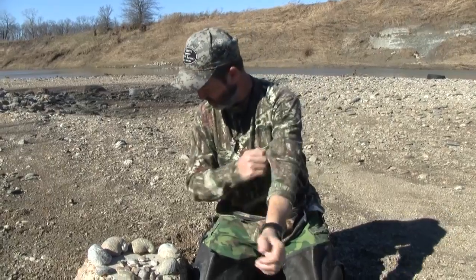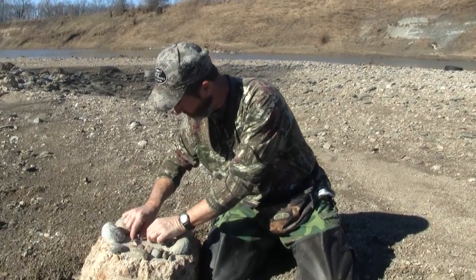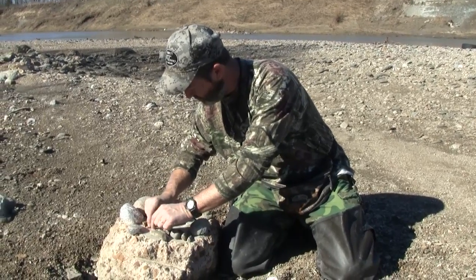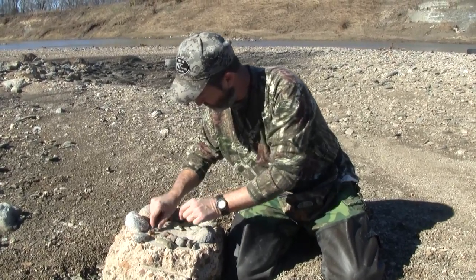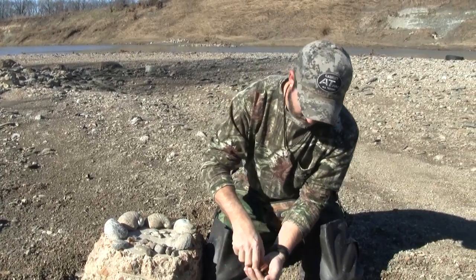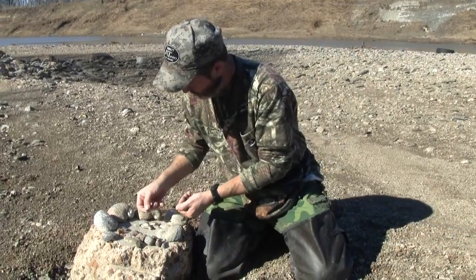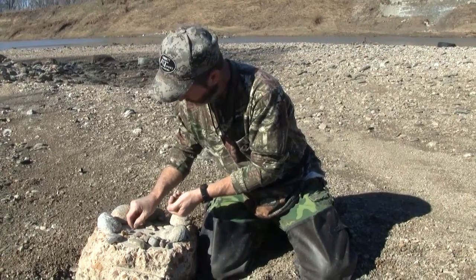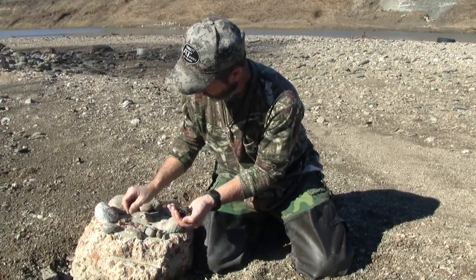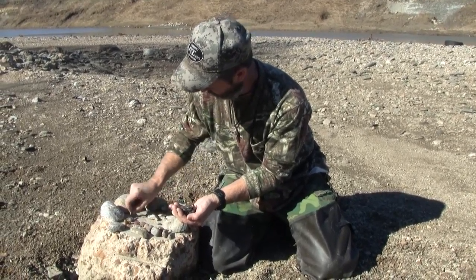Makes you wonder. We're taking a midday break here, early afternoon I guess it is, because I don't know how long the little one, Jacob here, is going to stick with us, but Rusty may keep going, but we thought we'd just stop and make a showing of what we got so far. And we may look a little bit. I think he'll probably keep going several more hours, but at least we'll give you guys an idea what kind of stuff you might find if you go down to one of these old riverbeds like this. You just never know what might turn up. Definitely a different kind of hunting, but it's pretty cool.